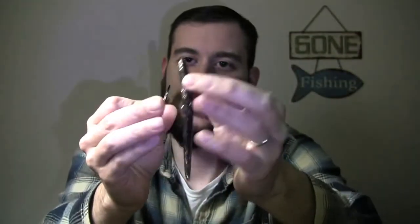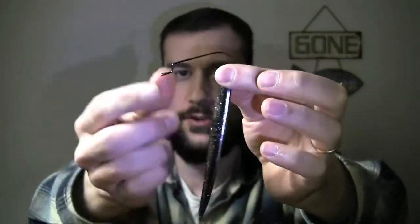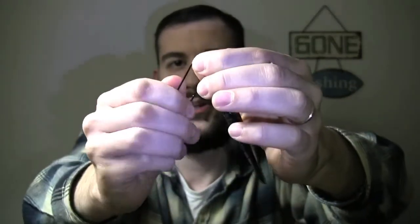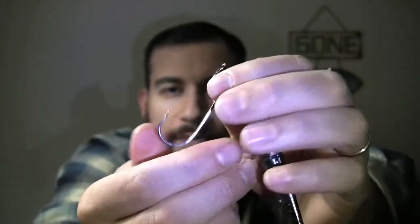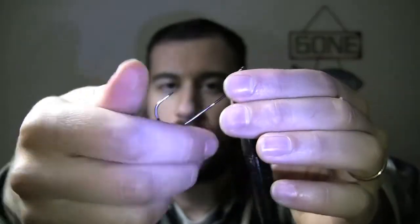Take your Sluggo and flip it so the flat side is facing away from you. Take your hook and insert it on the top just past the barb — as soon as you get past that barb, stop. Push the hook point out on the top of the lure, then push it all the way up the shank. You'll see that little offset in the shank of your hook — push it past there, all the way up. You need the hook point to come up facing the top or flat side of the Sluggo, so rotate it.